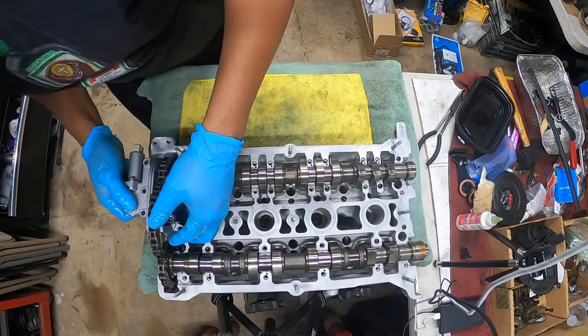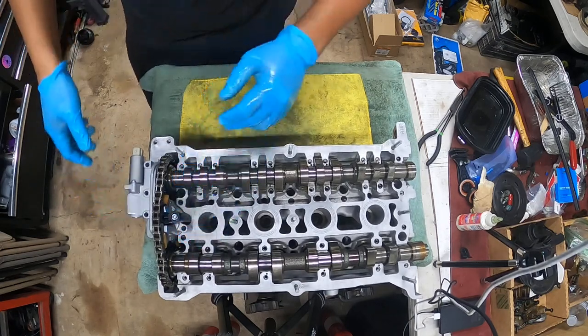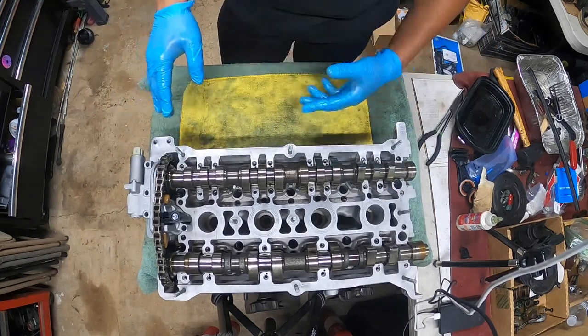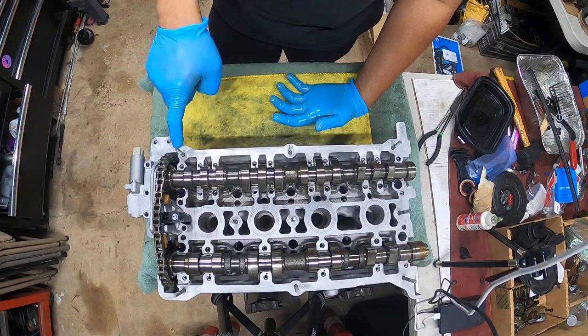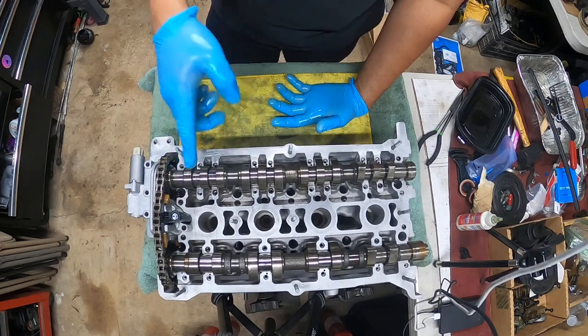You're gonna slide it down. Now right now I'm not gonna install the gasket because I'm not there yet. Okay? What I'm going to do is confirm my links before I do anything else. Okay? So this one is on point, but this one's off. This guy over here is all the way to the right, and that's incorrect. We need to find out why.